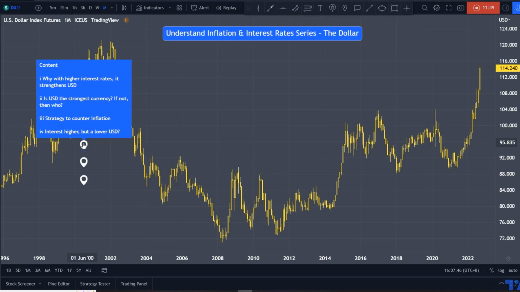Now, there are many scenarios. One scenario I can quote as an example is this. What if the rest of the G7 nations or other nations felt that their currency has been weakened so much that they really have to hike rates more than the Fed, more than the US? If that happened, the US dollar may face some threat and weaken despite a high interest rate, and that may be possible. Now, I want you to think about when that situation happens, when the US dollar weakens. We studied that earlier. When the US dollar weakens, what happens to gold? So for you to ponder over for the remaining days of this trading week.